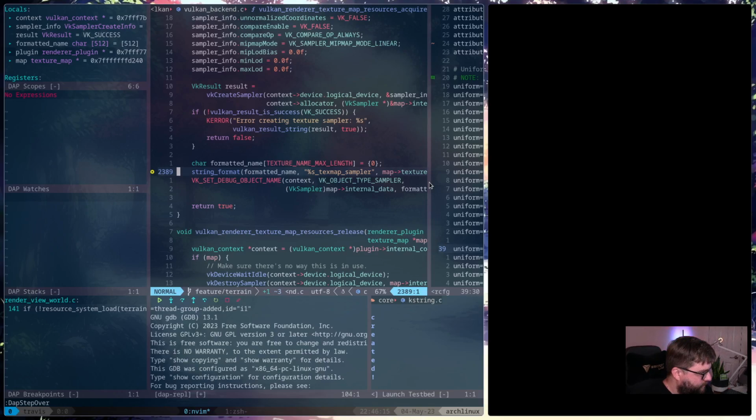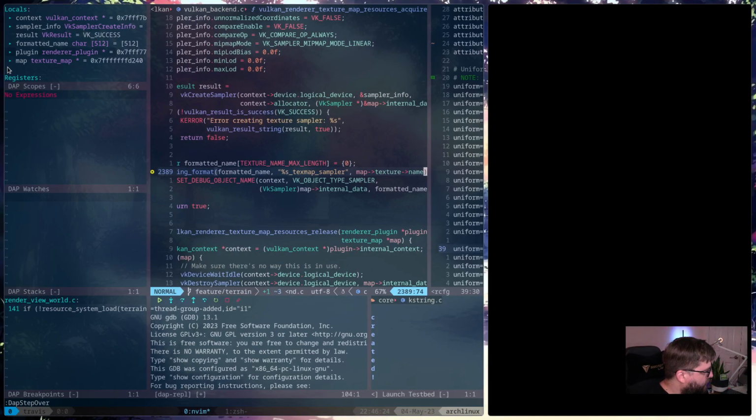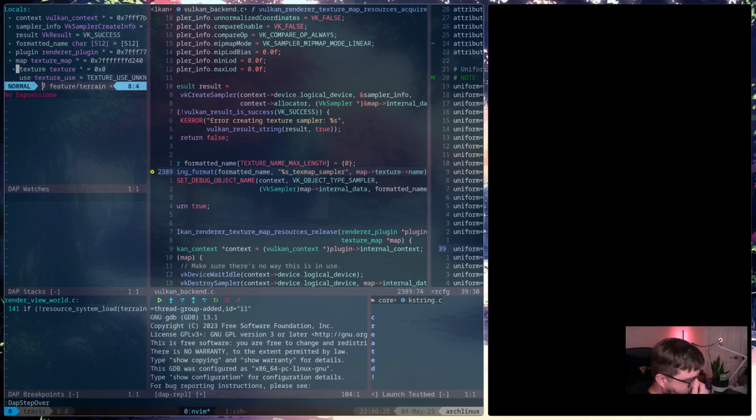So what is this all using? Map texture name. So if we look at map, ooh. There's the problem right there. Texture is a null pointer. Why is that the case?